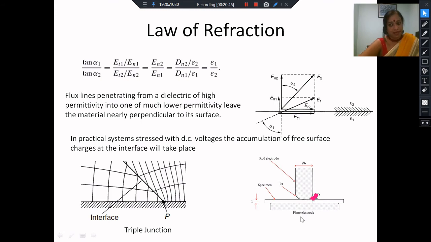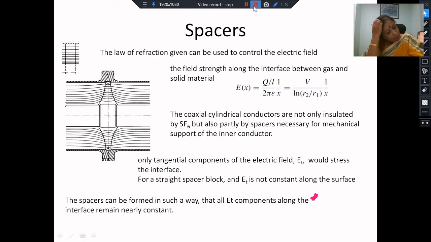So this is just to give you an example that when you have these laws of refraction in place and you have materials with different permittivities in close proximity to each other, many different things can happen, and there can be local field enhancement, and these can lead to dangerous conditions. So we have to be aware of that. What we can also do is use the laws of refraction to our advantage. Just as the laws of refraction give rise to dangerous situations, similarly they can be co-opted to ease the stress concentration in particular regions and get a better design. One example of this is in the case of spacers.